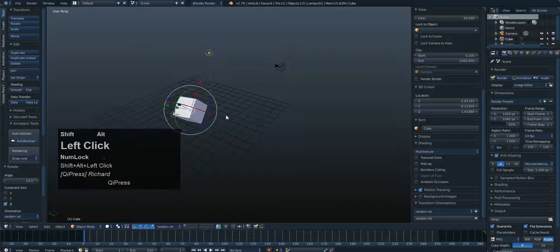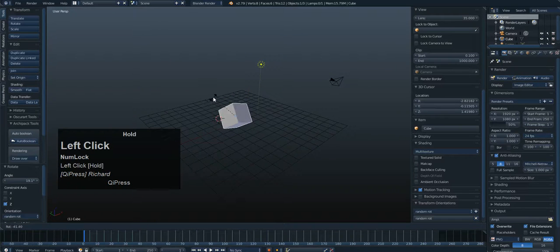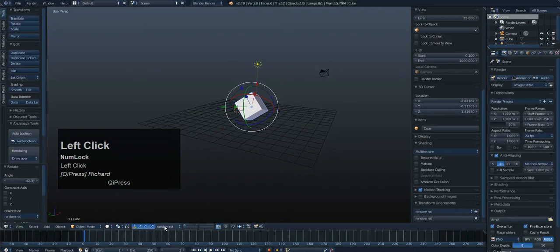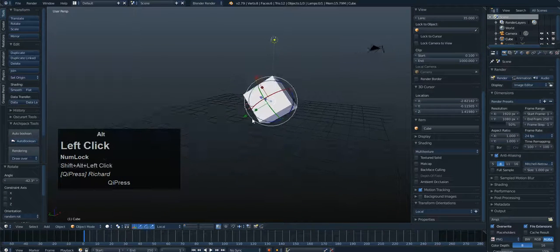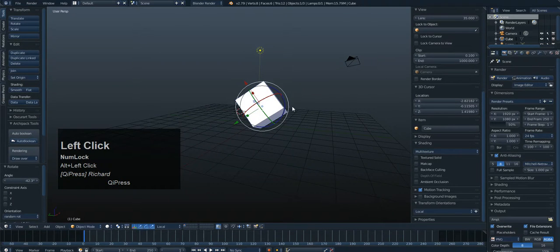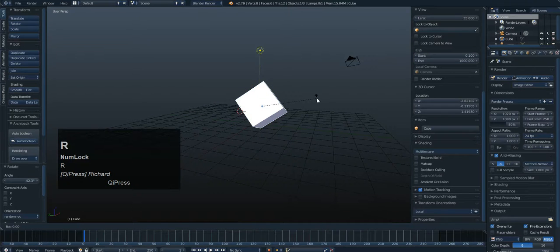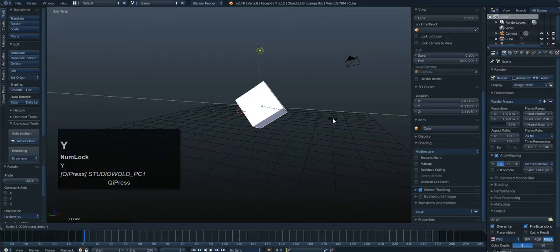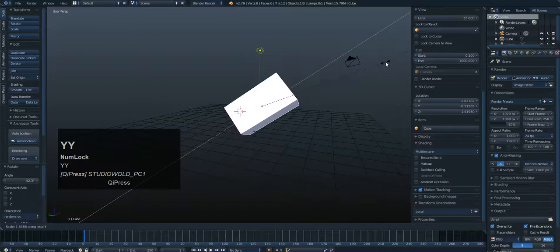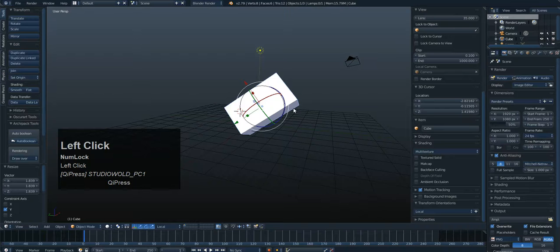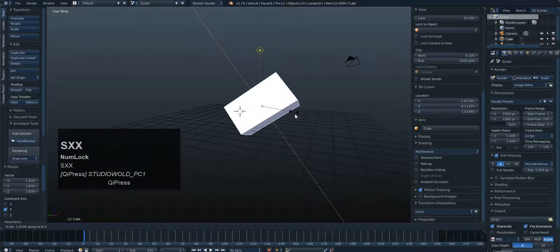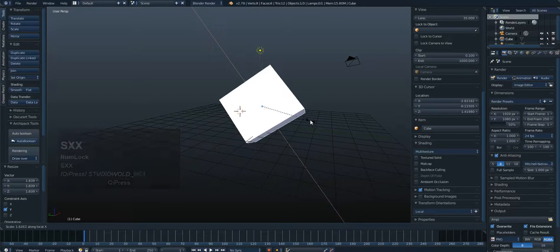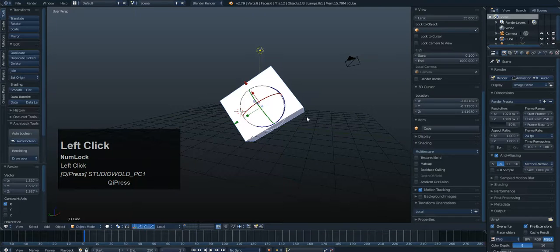So for example, if we had it more random now and we set it back to local, there we go. Now the Y is going in that direction, so I could rotate on the Y two times, and I'm rotating it like that. Same for scale. Scale Y two times, and I'm scaling it along there. And scale X X, and I'm scaling it along there. So that's how that works. We'll go into that more next time, next video.